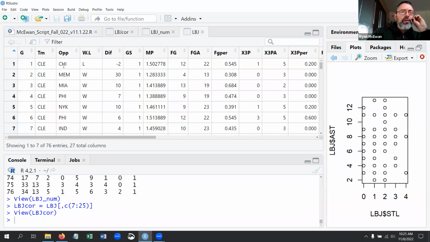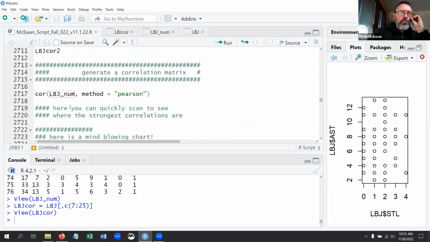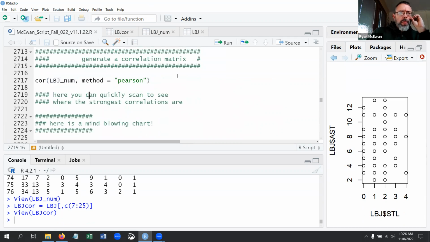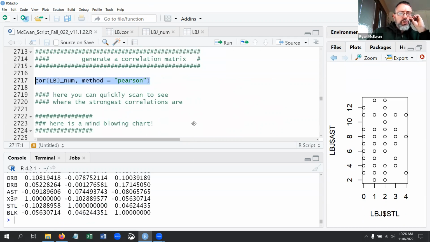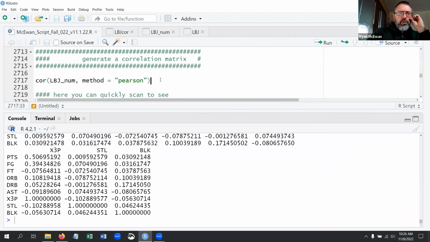I can't run a correlation with Chicago, Memphis, Miami versus 12, 4, and 13. It's not going to be a thing. So you have to subset just to get numbers. You can only run a correlation with numbers. But if you do that, it appears here below in your console.